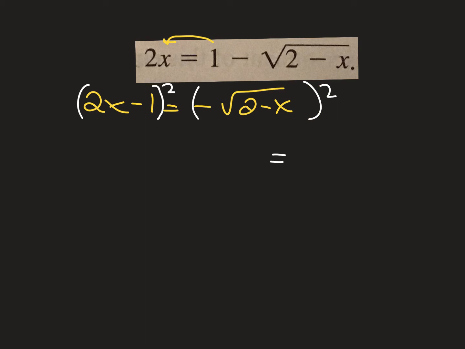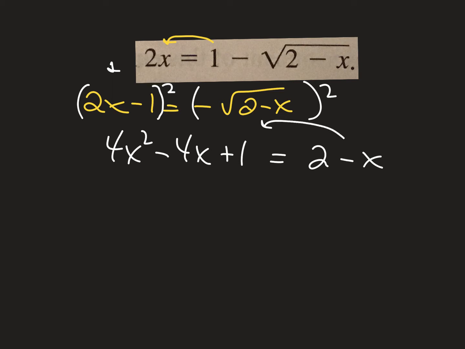Now the right hand side is very easy. If you square the square root, the square root goes away. Left hand side, we did this the other day. Square the first term, multiply them together and double, and square the second term, and you get that right there. Again, I got a quadratic, so because it's quadratic, I'm moving everything to the side with the square. So I move the x over, minus x becomes plus x, that's minus 3x. Move the 2 over, I get minus 1.